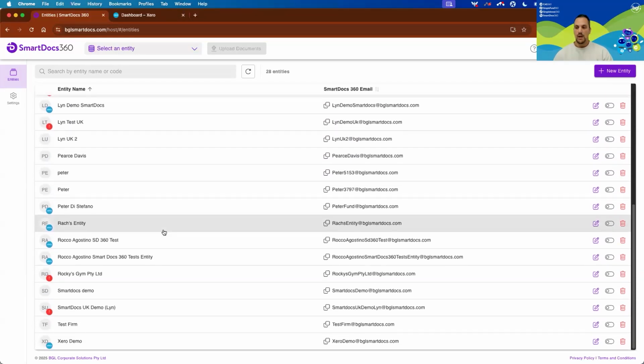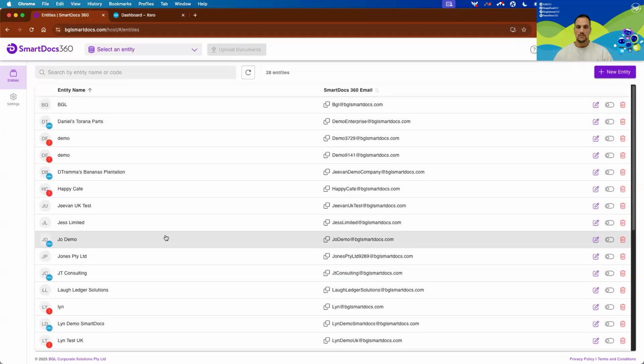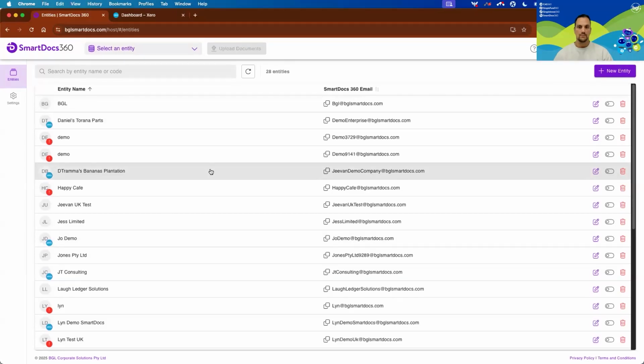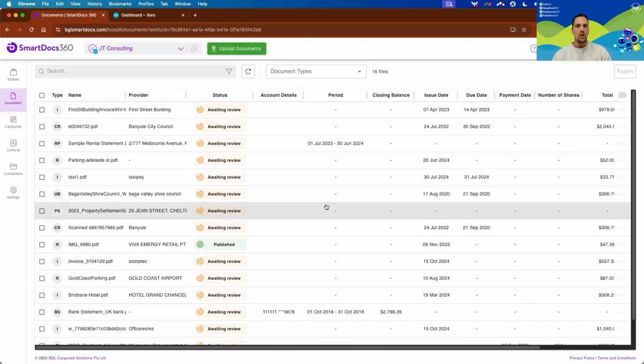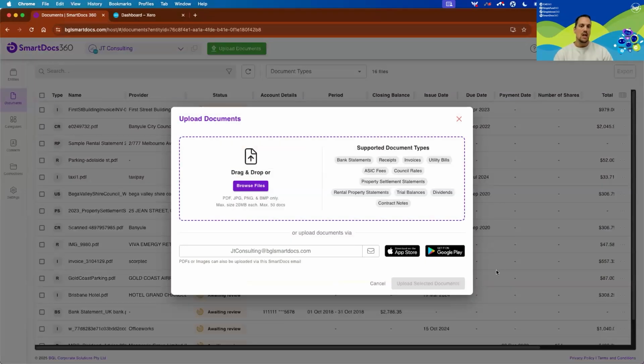Let's go through and select a particular one. Cool. So as we saw in terms of the demo, I've actually preloaded the documents in this case, but in terms of getting documents in, there are various ways we can do that. As I said, like we showed on the slides, you've got the ability here to load it in, and you simply drag and drop directly onto the interface, or you can click on the upload button. Each entity's got a unique email address.